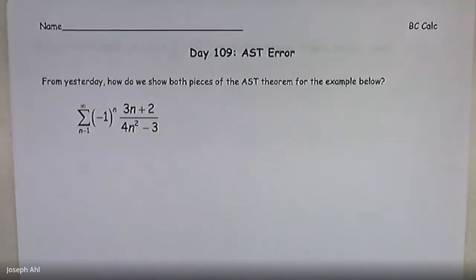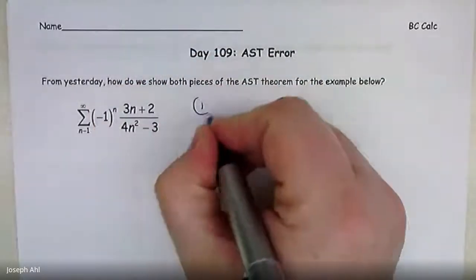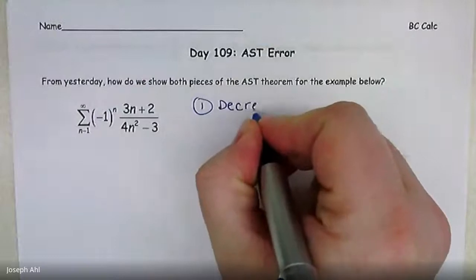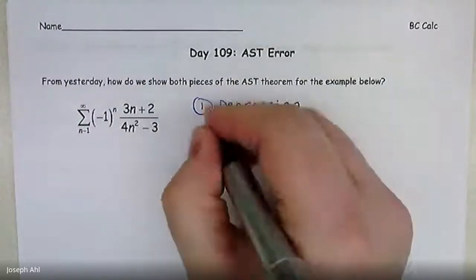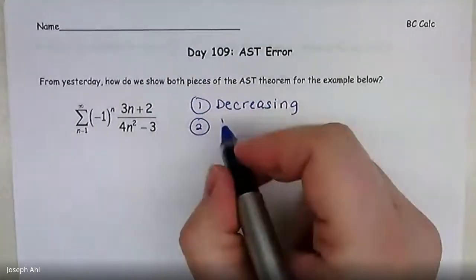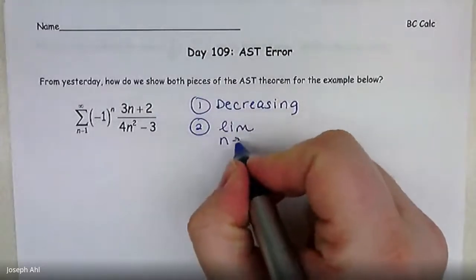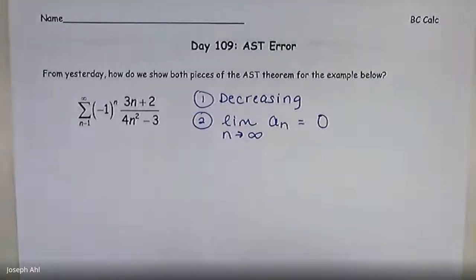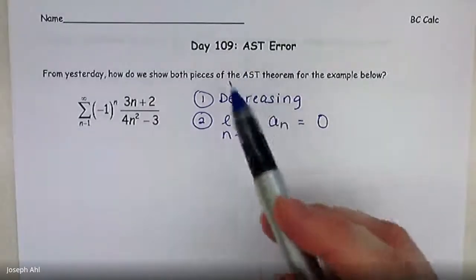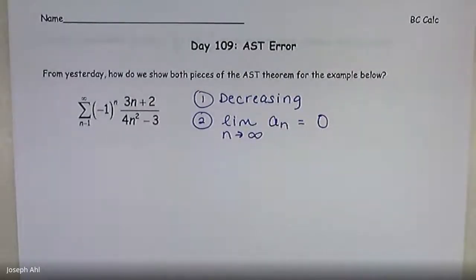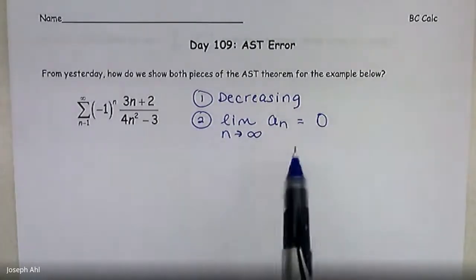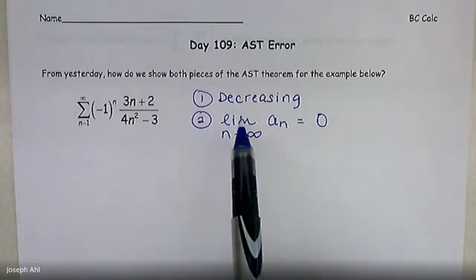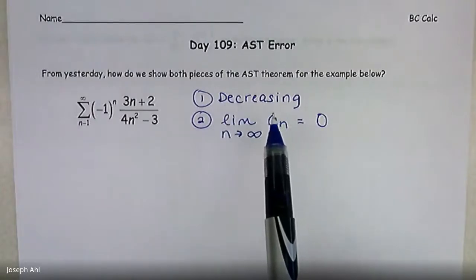In this case, for the alternating series test, there are really two conditions that we have to prove true. Is this a decreasing series? And then step two is, is the last term going to 0 as n goes to infinity? If we can show these two things, then this will converge conditionally by the alternating series test. One of them is easier to show than the other. It happens to be we can find that limit pretty easily, but let's talk about the decreasing piece of this.